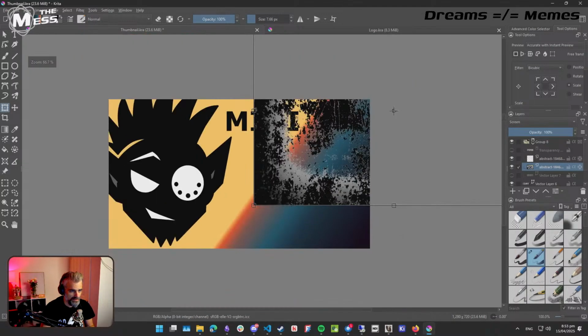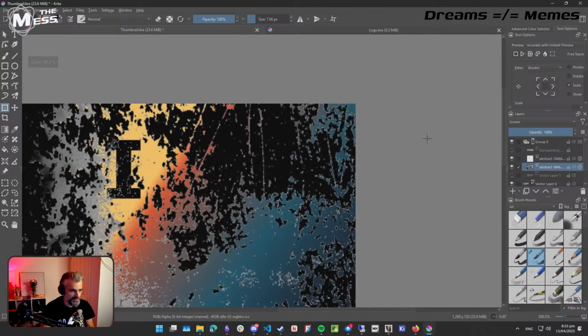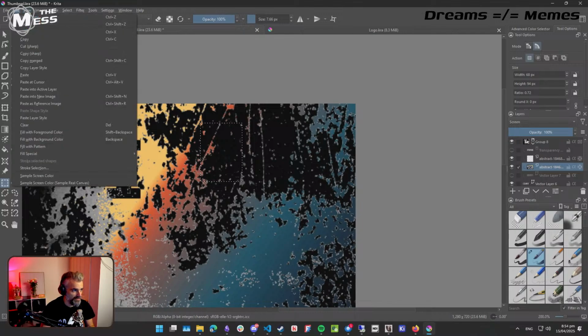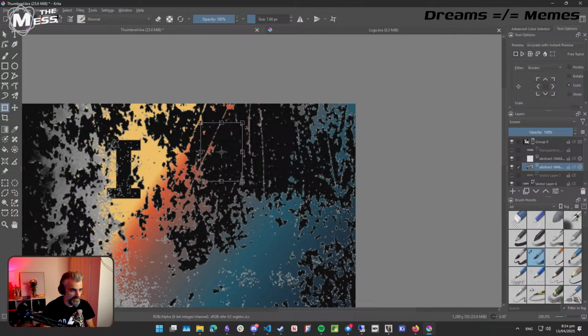So really what I need is some more of this jazz in here. So if we edit in this layer, if we go and grab a bit of dark matter like this, we go Control C and paste into active layer, and then flip it around and put it somewhere around here.